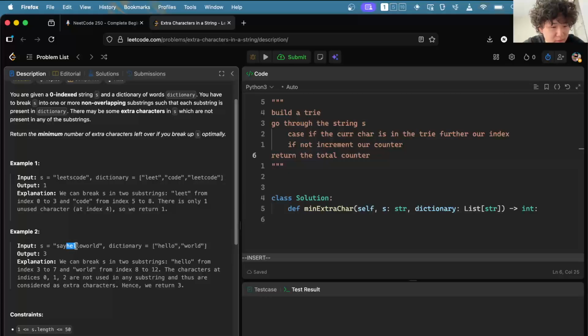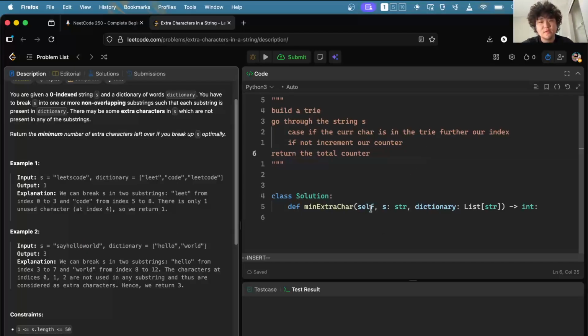Let's say we couldn't find hello at some point. But let's say we do find the word, then we skip all of these and start here. And then we also reset our trie to the top of the root.